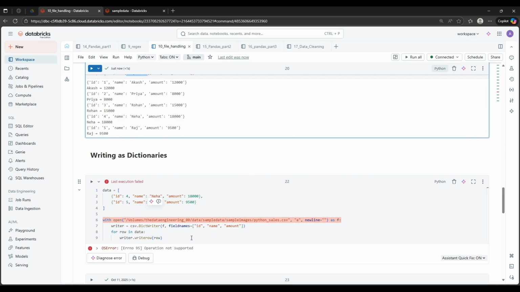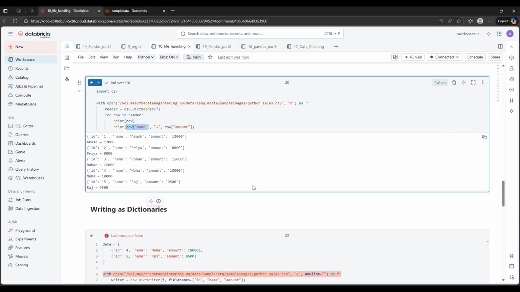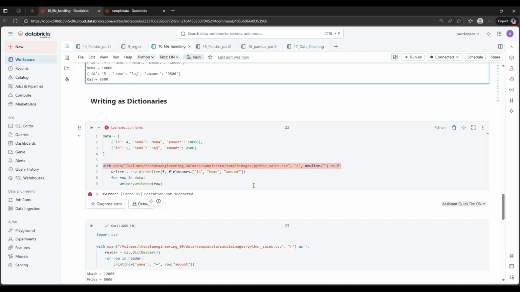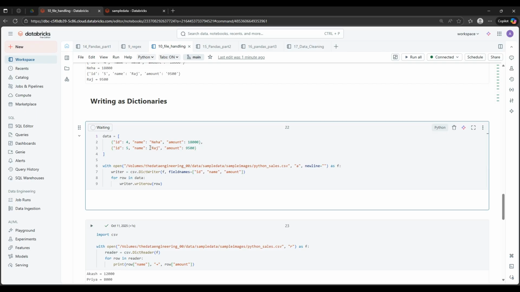There might be some need that we would want to read it like this. Writing dictionaries. I'm not sure why it is not working. Let me try to write it down. Maybe some operation is not supported here. Okay, there are a few operations which are not supported in volume.